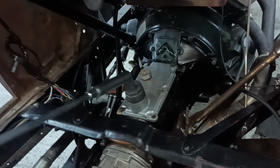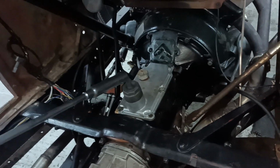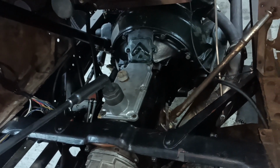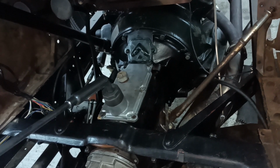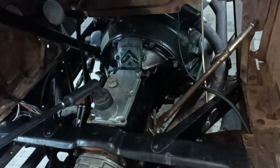Cool. I don't like that bend, so I'm hoping I can straighten it at that point there. I hope I can. I hope I don't just snap it. I imagine it will all loosen up a bit with a bit more use. Plus this needs greasing, it's got ancient grease on it.